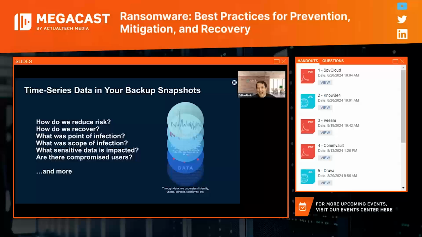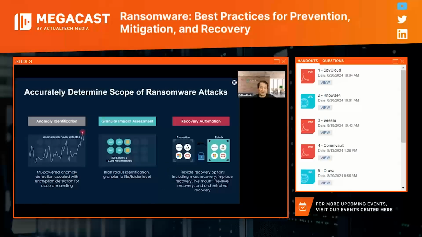All right, so how do we practically apply this? How does this practically help you? First things first, we want to know and get alerted when there's an encryption event, right? It's a pretty good indicator of a ransomware attack. There are vendor solutions out there for things like anomaly detection, where they're going to scan all your files all the time. And as you can imagine, this just doesn't scale. It's going to take a week to scan your entire environment, and by the time it's done, your environment has already changed 1,000 times over.